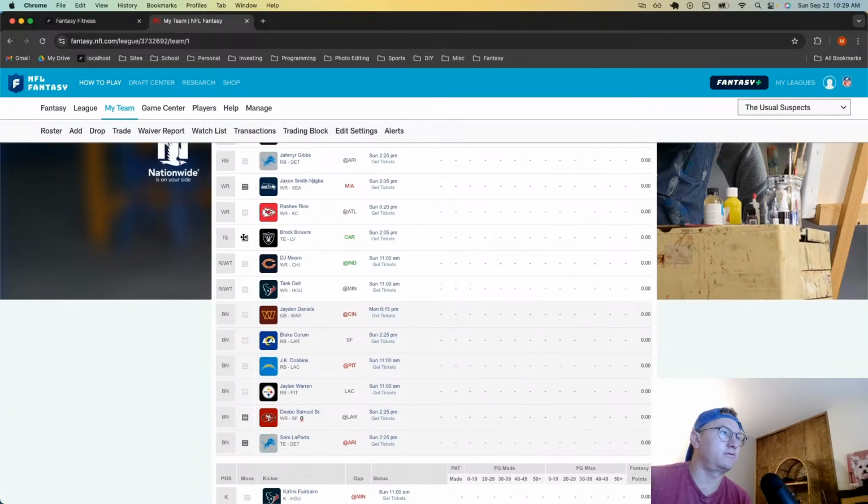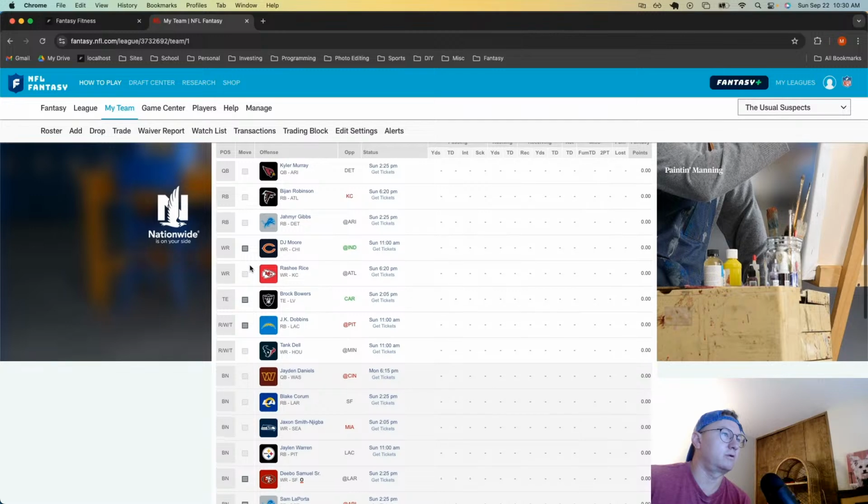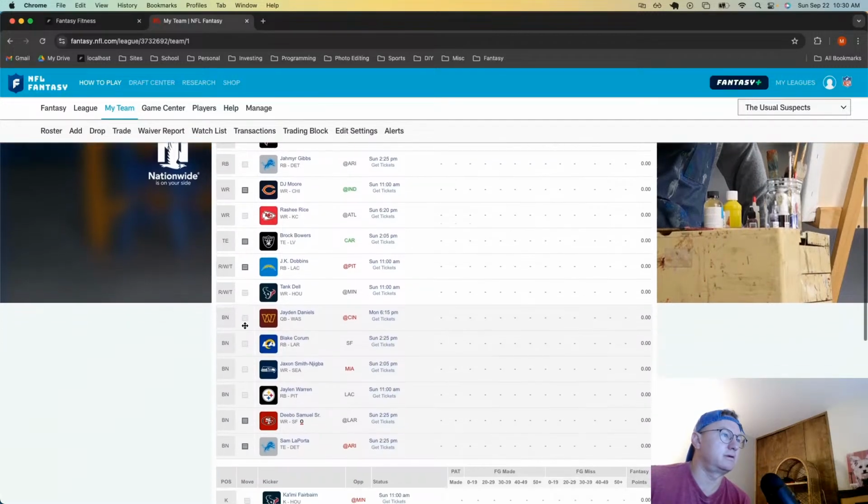Brock Bowers steps in for Sam LaPorta this week. DJ Moore. And then I guess it looks more like this: DJ Moore, Rashee Rice, Brock Bowers, J.K. Dobbins.